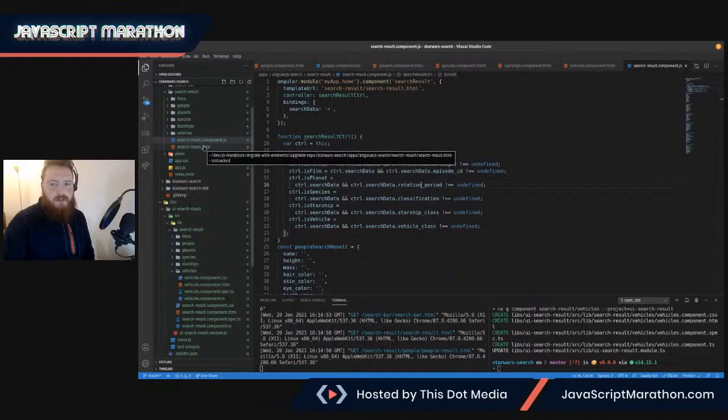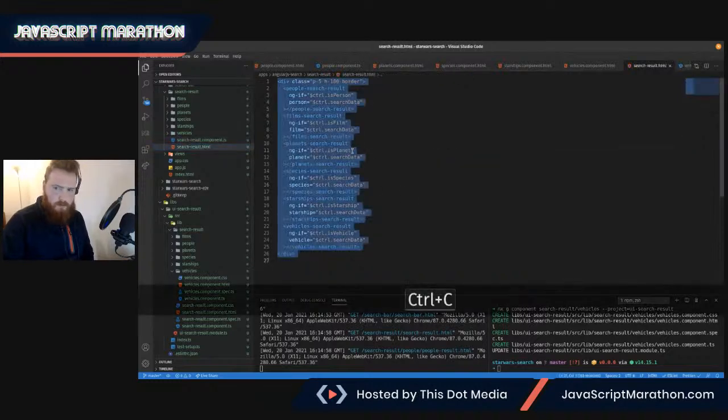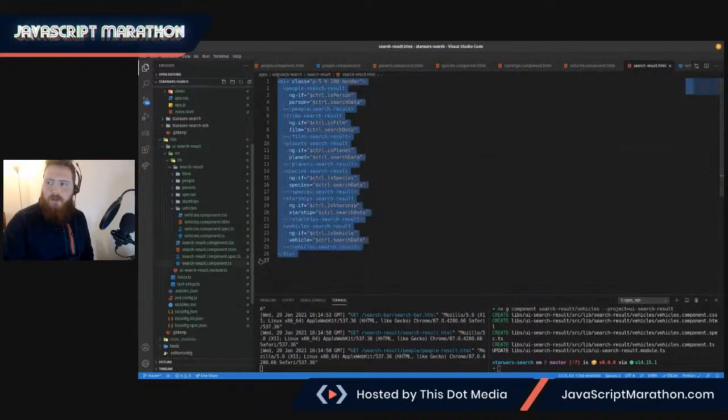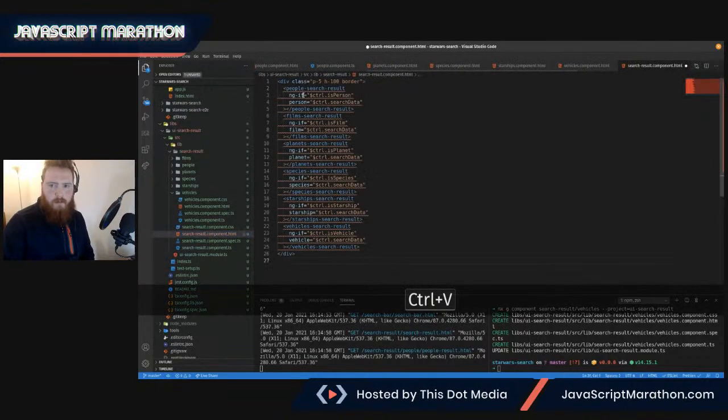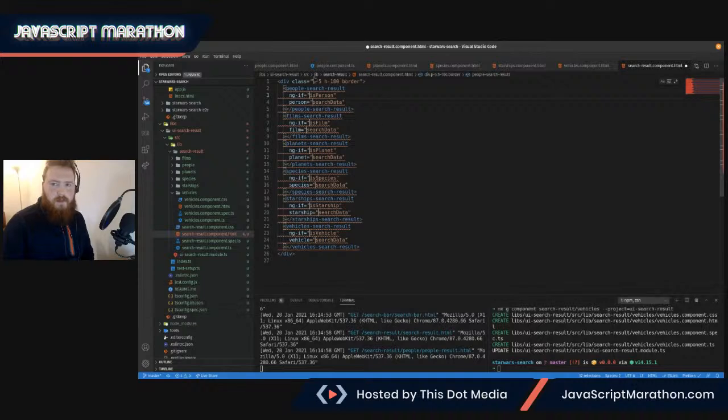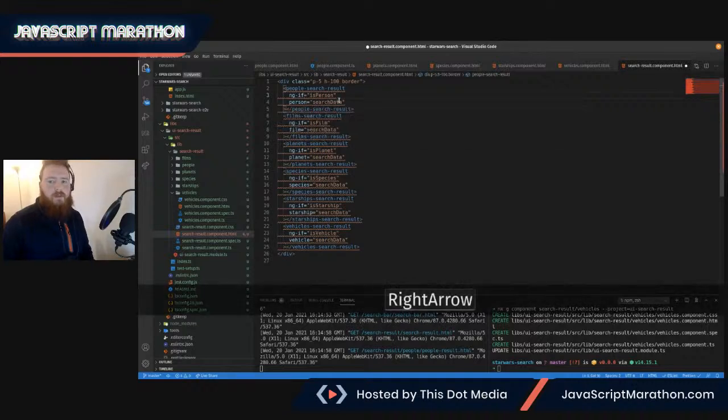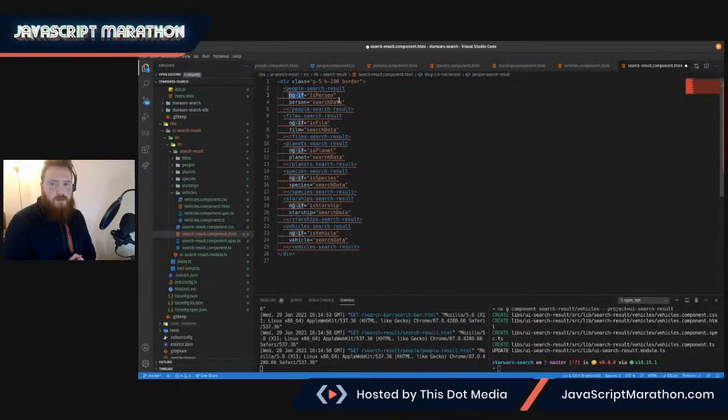If we're going to convert this to Angular, again, we'll start first by grabbing the search result HTML, replacing the controls, and finally we'll notice that the ngIf syntax is incorrect. ng-if is the AngularJS form.